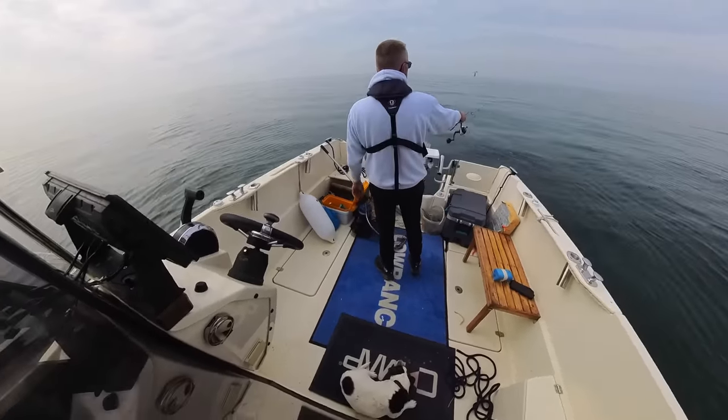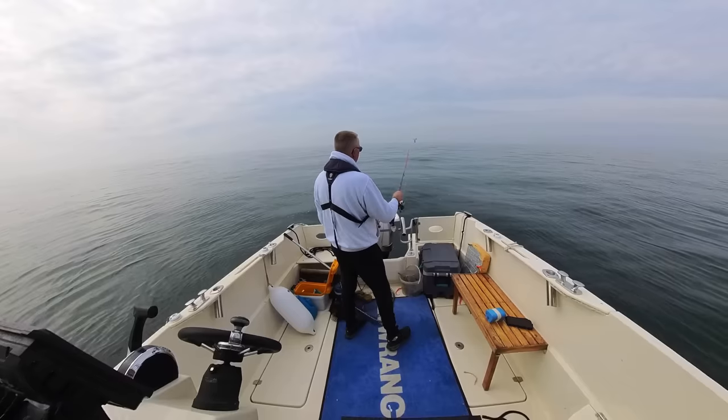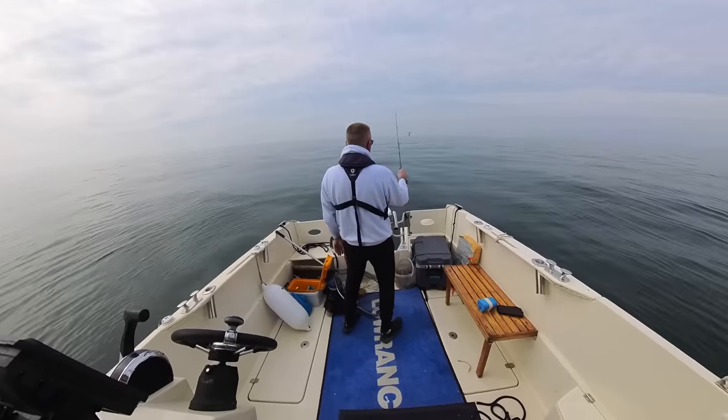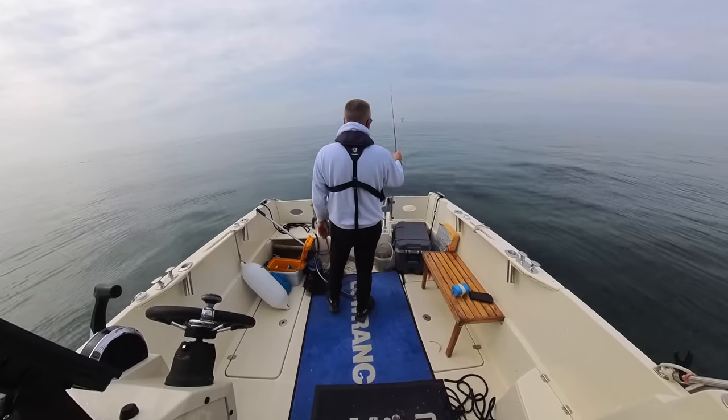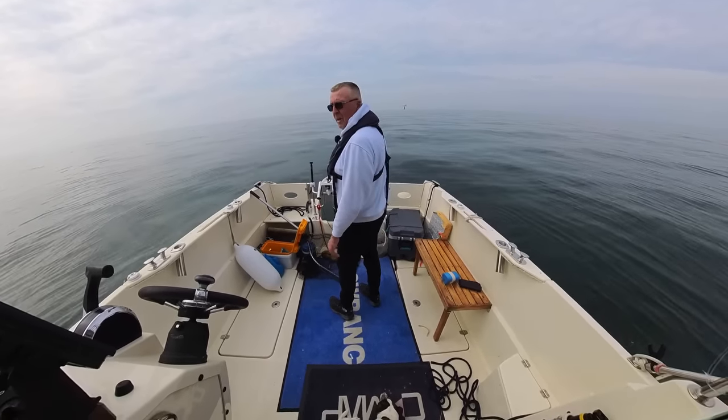Yeah, this is lovely like this now, because it's going out the back and it's working. The tide's going that way, so it's working lovely. Just doing these little wrist snaps. I'm just going to come over that bank in a minute.